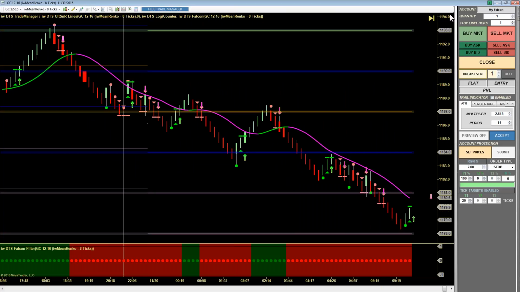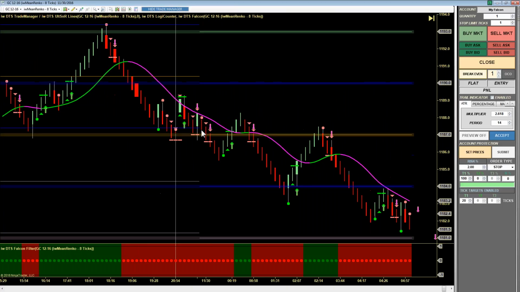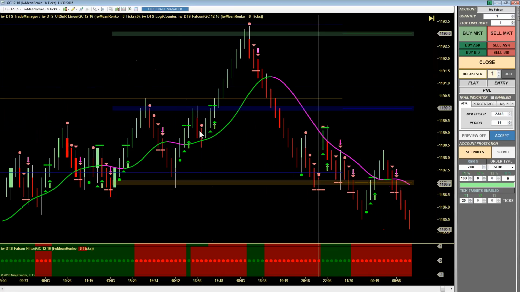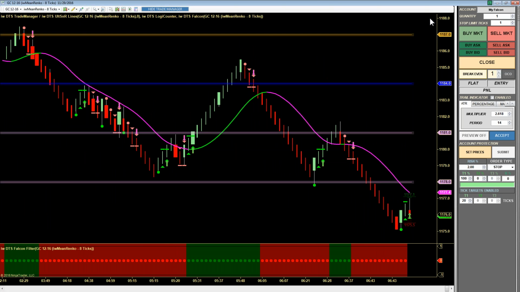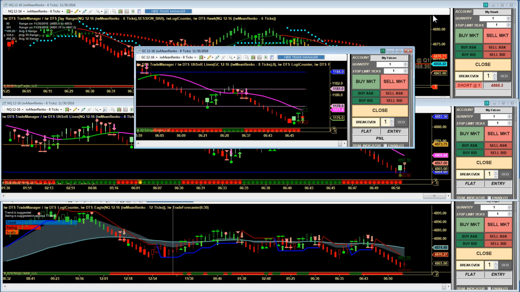Let's see what they've been doing in the overnight. Right here, just prior to the London Open, we got another sell signal. Like I say, gold, really a 24-hour market. You can trade at any time. Nice little trend change signal right here during the Asian session. Not much follow through, but a decent enough signal. Enough to hit our high probability profit target anyway.